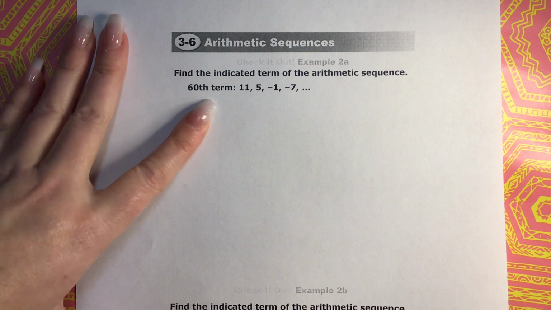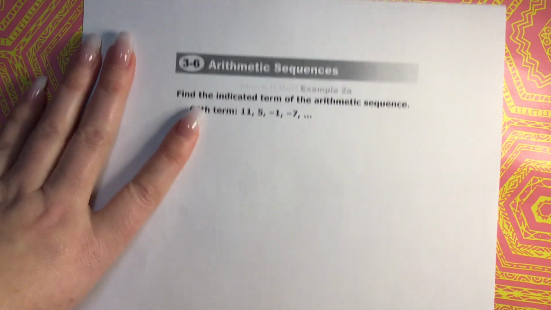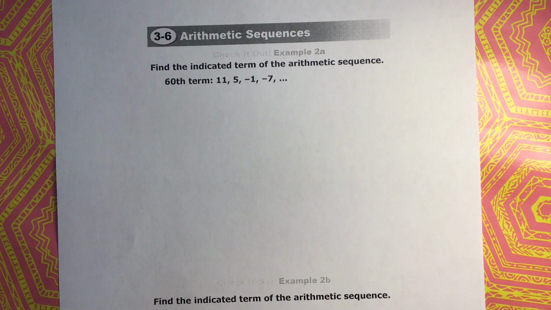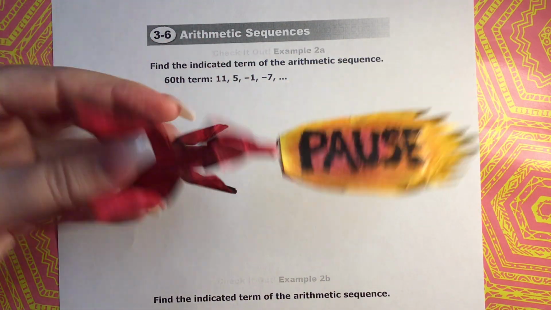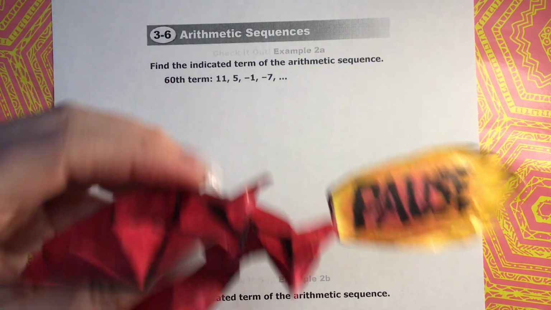So here we're going to try example 2A and 2B. Where's my friend? Oh, here's my friend flying in. Okay, remind you to pause your device. When you get done, press play and we'll go over both examples together. All right, see you in a bit. You can do it.